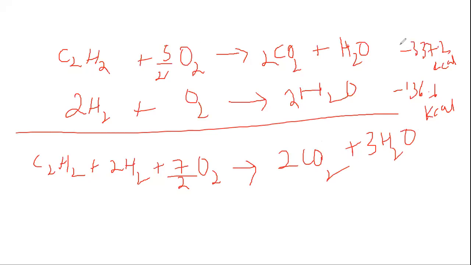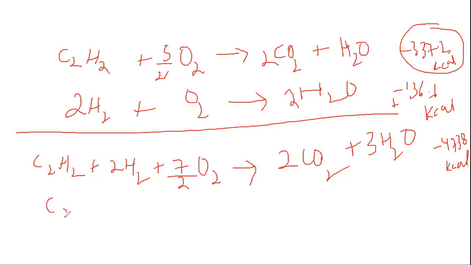Add the enthalpies, so that will be equal to minus 473.8, because this is going to be added, so minus plus minus, you have to subtract the values but keep the sign of the bigger value. Bigger value is this one and this value has a minus sign. So here you have to write minus 473.8 kilocalorie. Now you have to subtract the equation number 3 from this new equation.